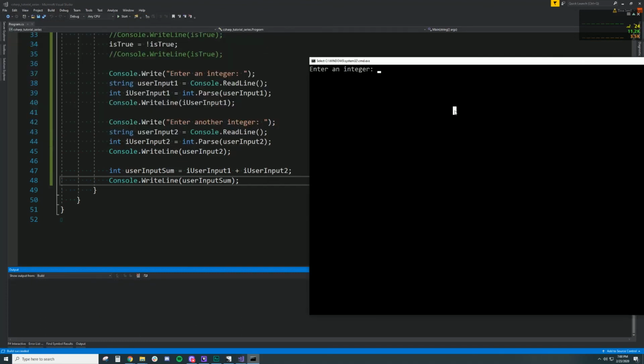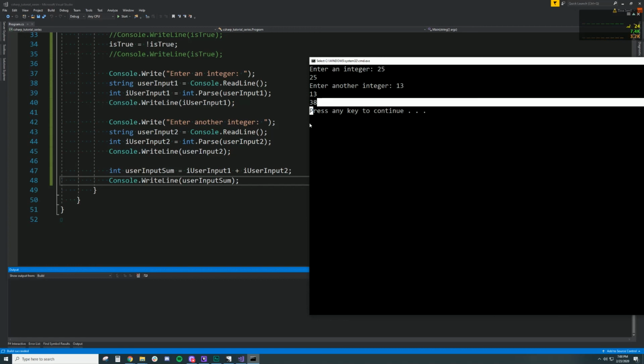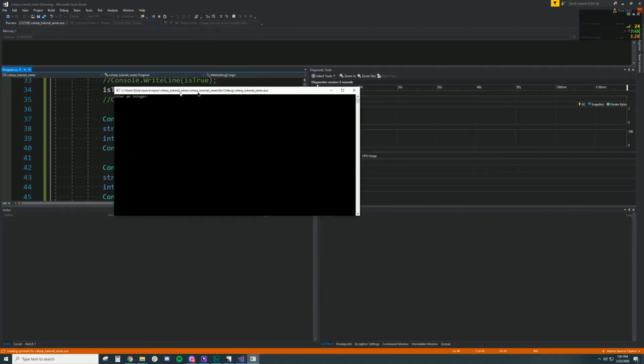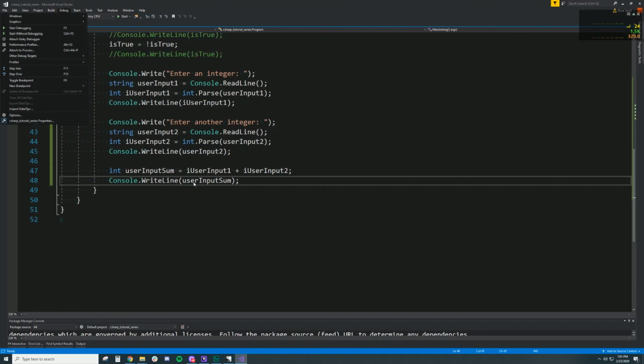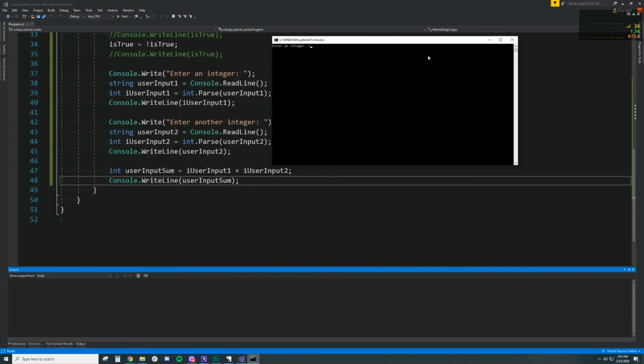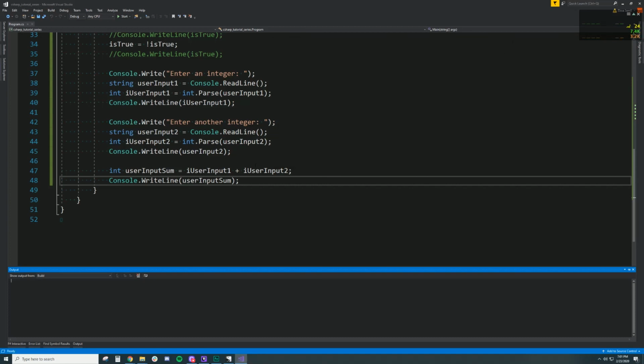So we enter an integer like our prompt asks, let's say 25, and let's make our second one 13. Before I hit enter here, we would assume that our sum is going to be 38. Let's confirm that. Great, so we have 38, that's our sum. Now let's test this again and just confirm that it works for other values. You guys can confirm that I'm not cheating and hard coding any data in, which obviously is not in there. This time, let's add up, let's say 139. Excellent. So we have code that's properly adding in user input. And I'm going to go ahead and end us there.